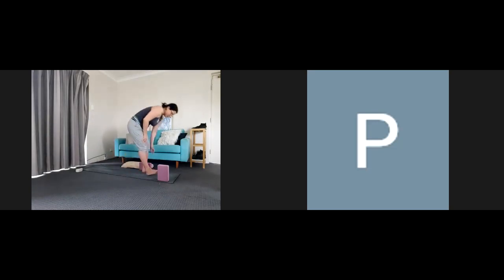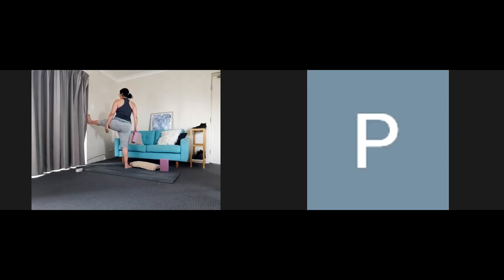Okay, so we're going to do the other side. So for the other side, you have two options. Unassisted and assisted by the wall. Once again, what you need to do is lift your leg up until you reach the wall, wherever it reaches, because that's the height where your leg will be later. So if your leg only reaches this far, that's okay.